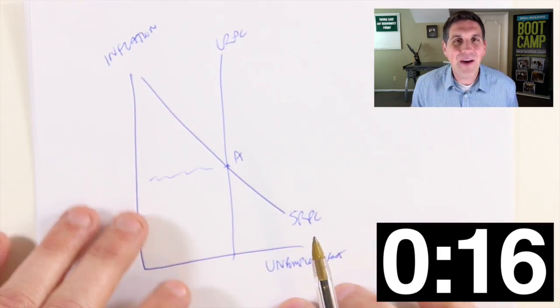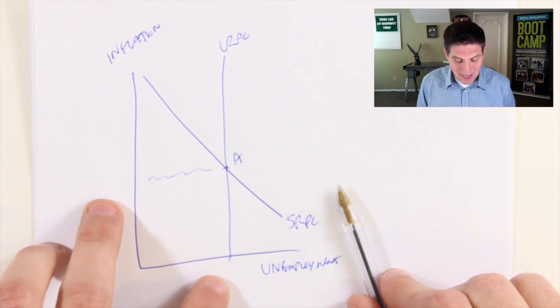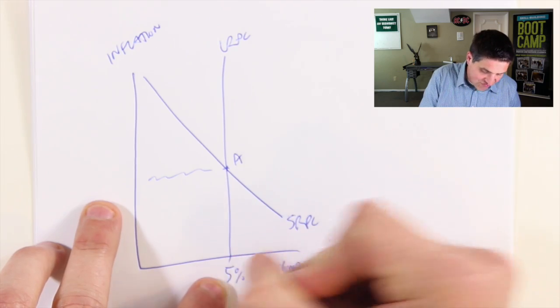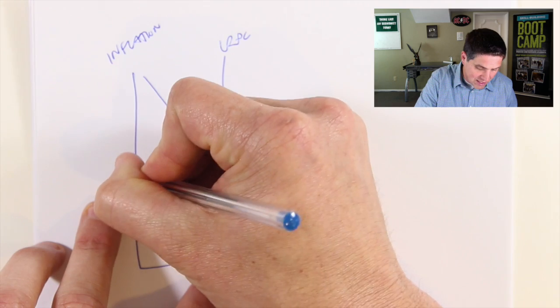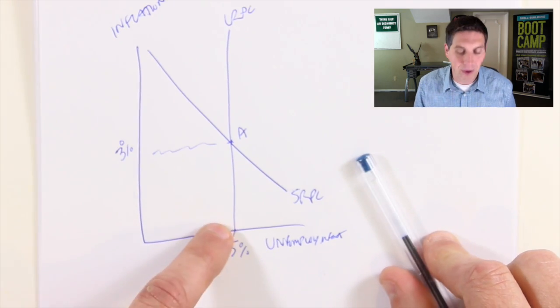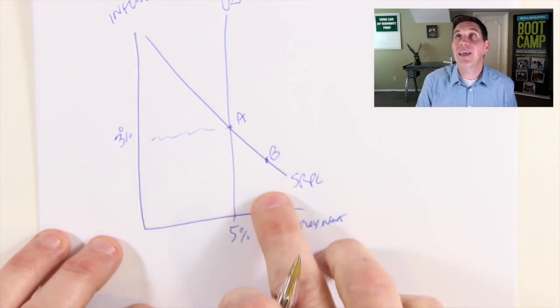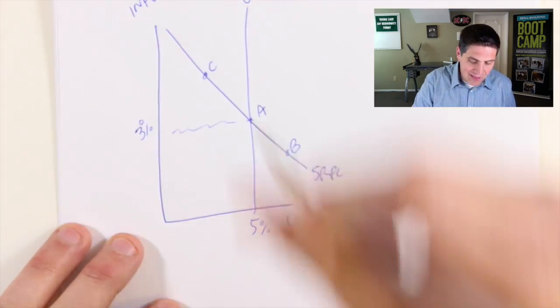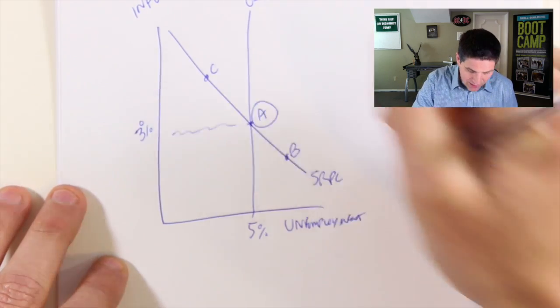Technically, this graph would work. Point A is good enough. If they gave you numbers on the test, it would be nice to add those in. For example, if the natural rate of unemployment was 5% and the inflation rate was 3%, you could actually label that just fine. So that would be correct. The fact that I didn't label those doesn't mean it's wrong. You should also understand down here, point B is the idea of a recessionary gap. And if I did this C, that would be the idea of an inflationary gap. But it asked for full employment with point A. So there it is. Did you beat me?